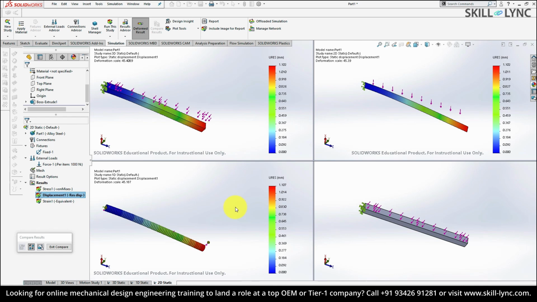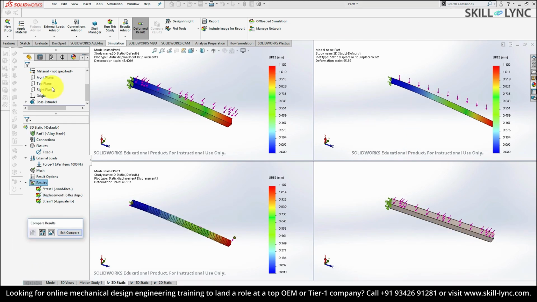So depending upon your requirements, you may choose whether you want to perform a 3D analysis or a 2D analysis for a particular part. For example, if you have a part in which you have lengthy members and you are only concerned about the bending stresses in that lengthy members, then you can very well consider the member as a 2D element or a 1D element to avoid computational complications. So instead of going for a 3D model wherein you have a lot of elements, you can consider it as a 2D shell element or even a 1D element and look at the displacements and the stresses developed.